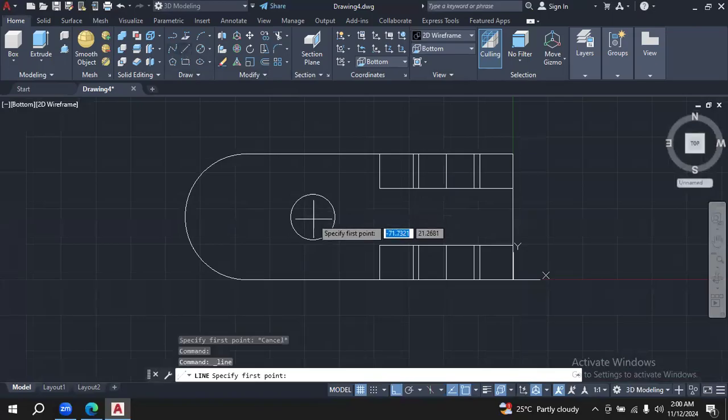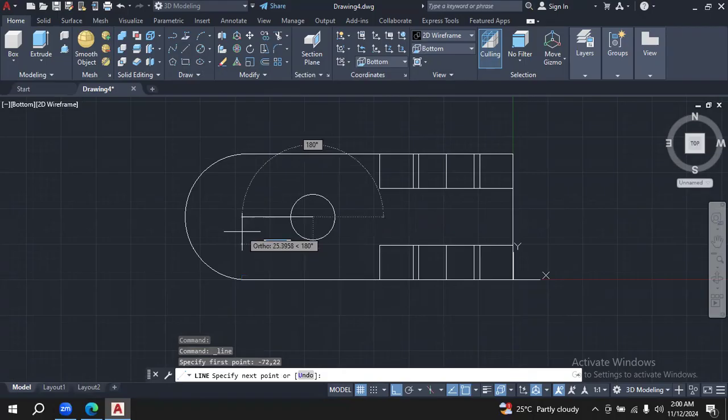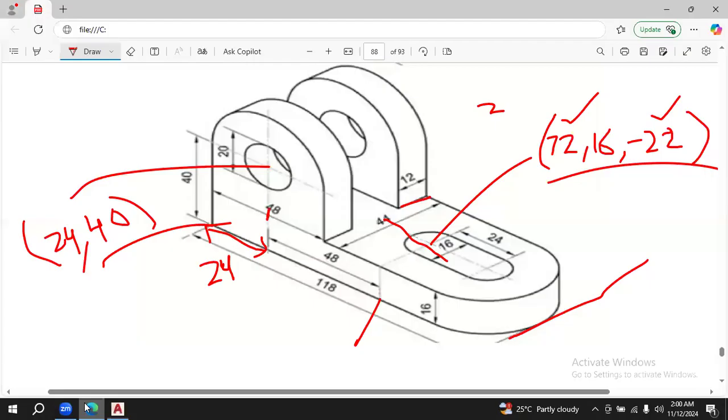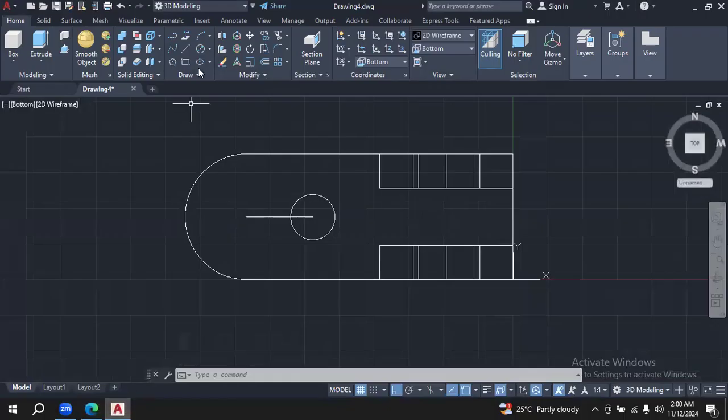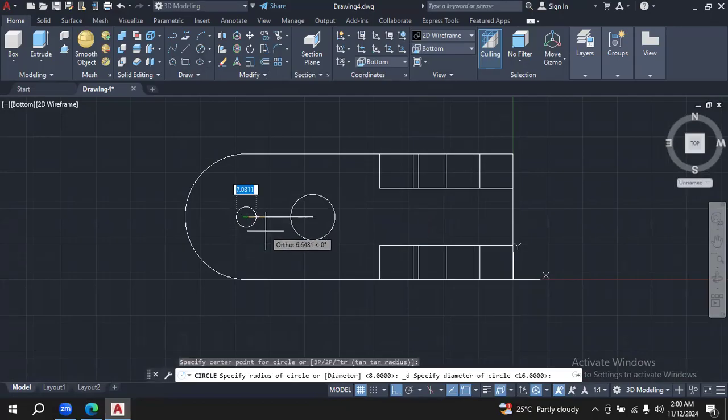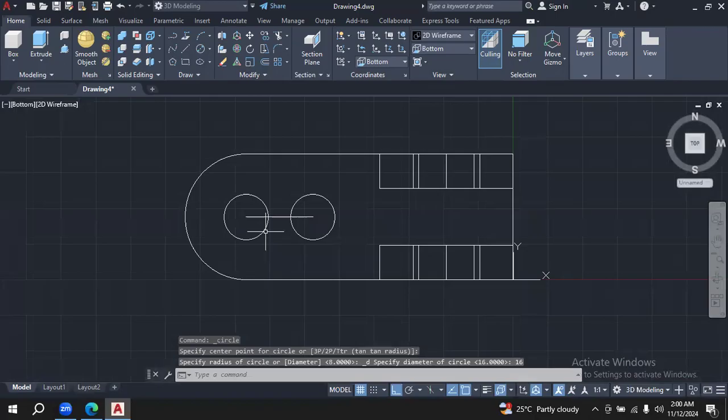It was minus 72 and 22. And the distance between two circles is 24, like this. Yes. And now time for another circle. Endpoint, and it is 16. Now this is great. And delete this line.